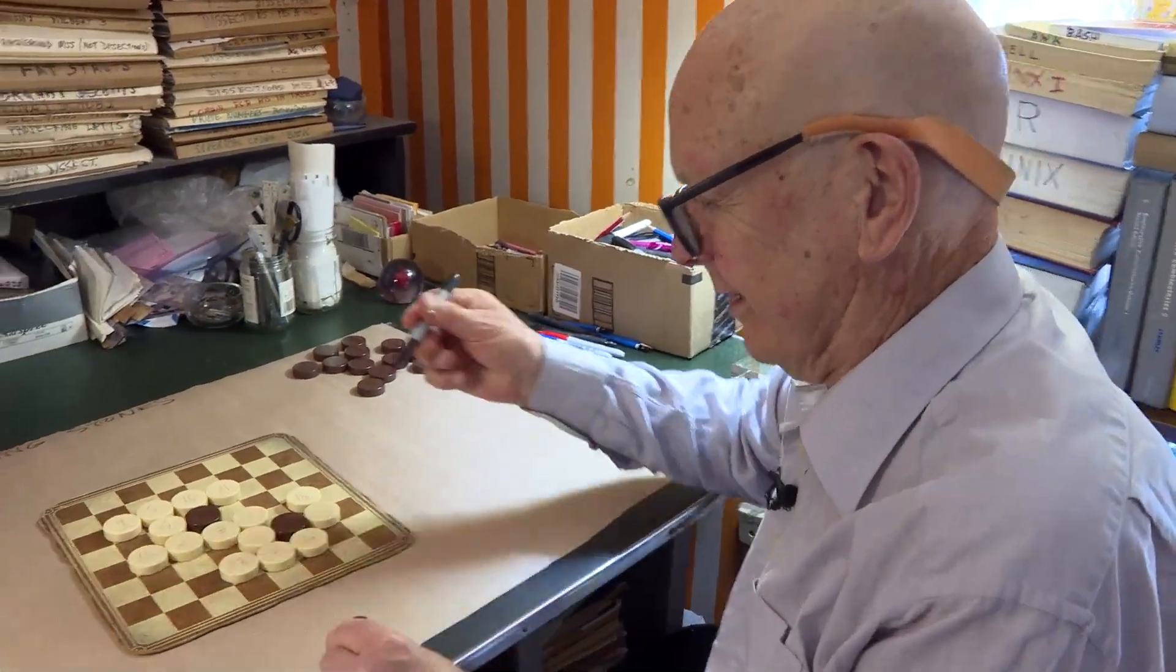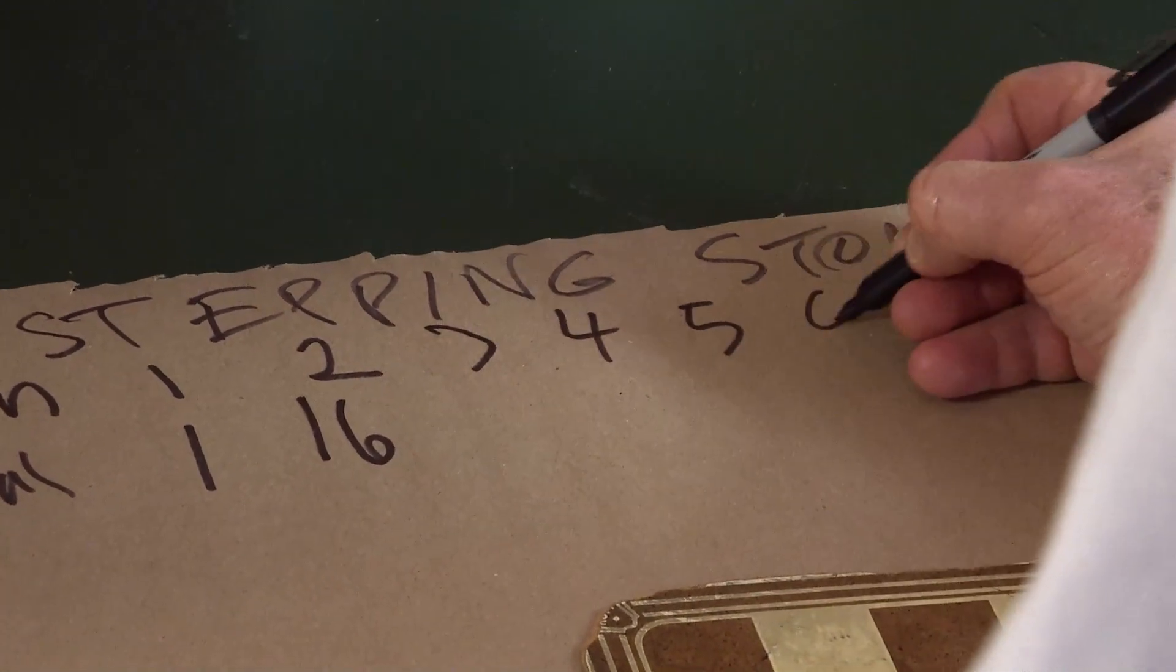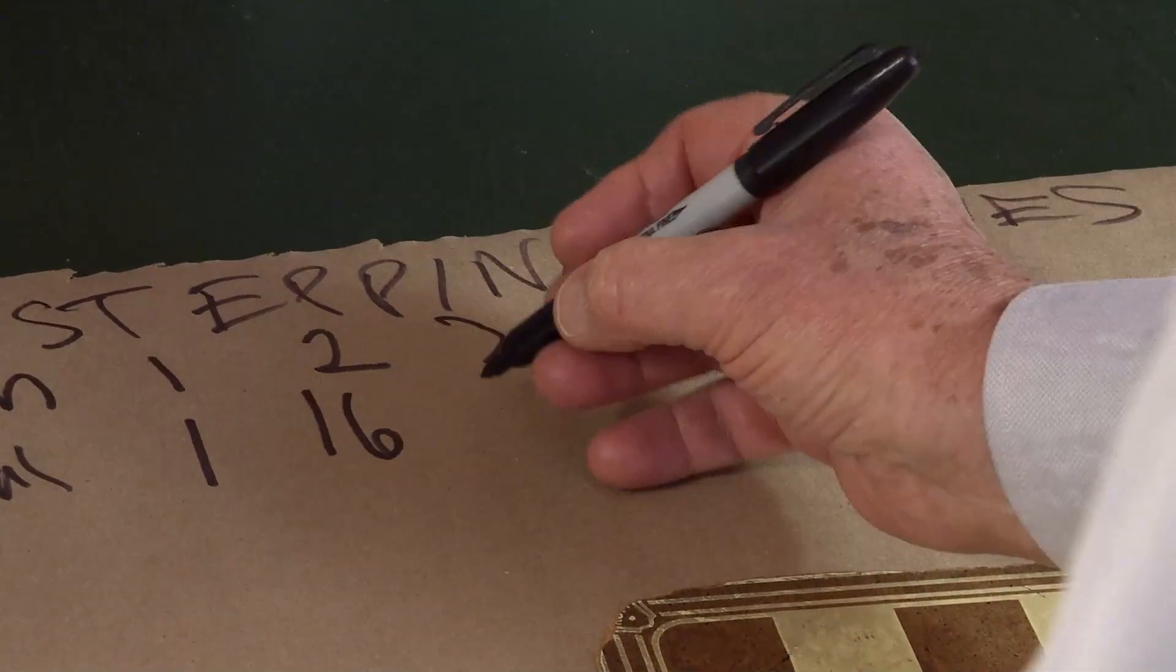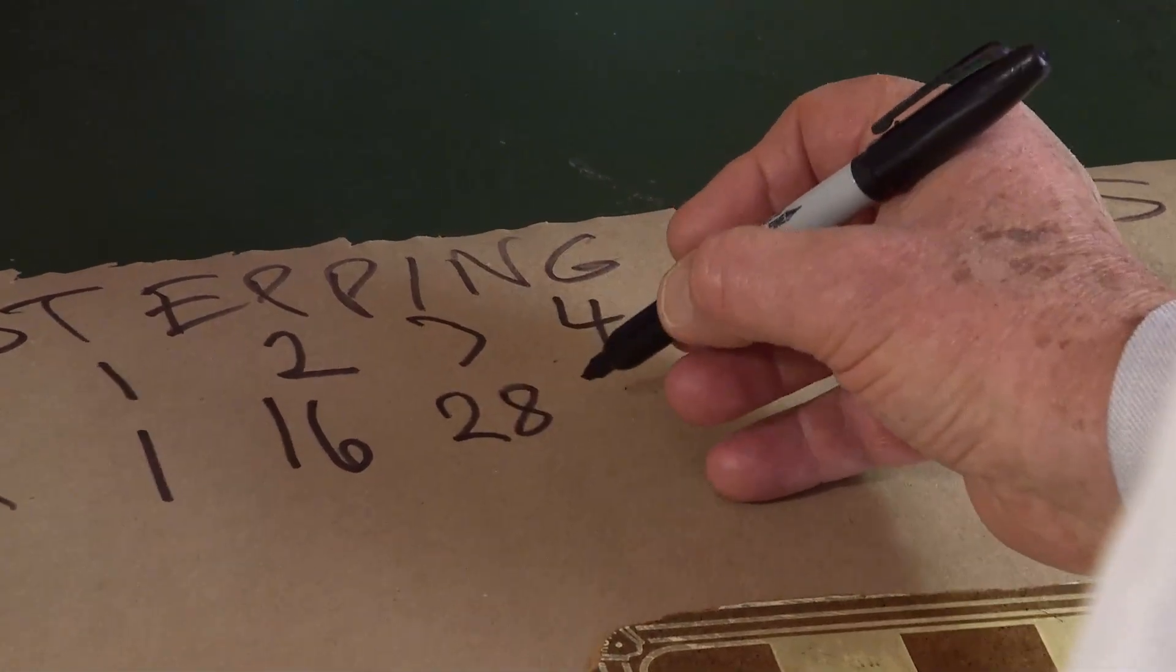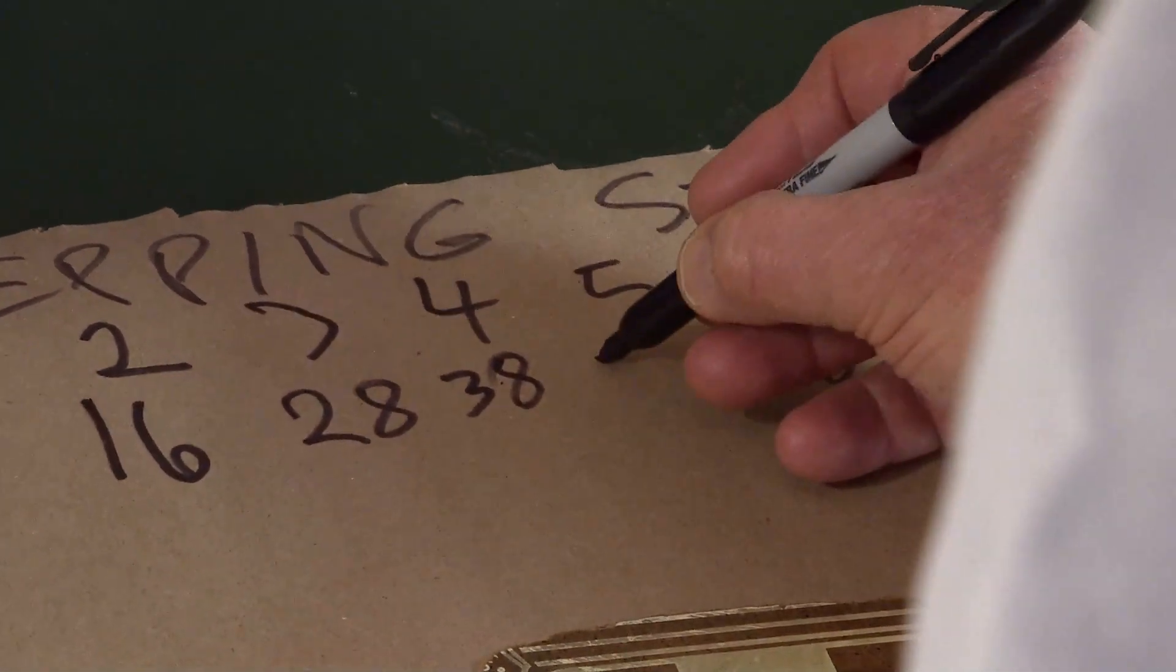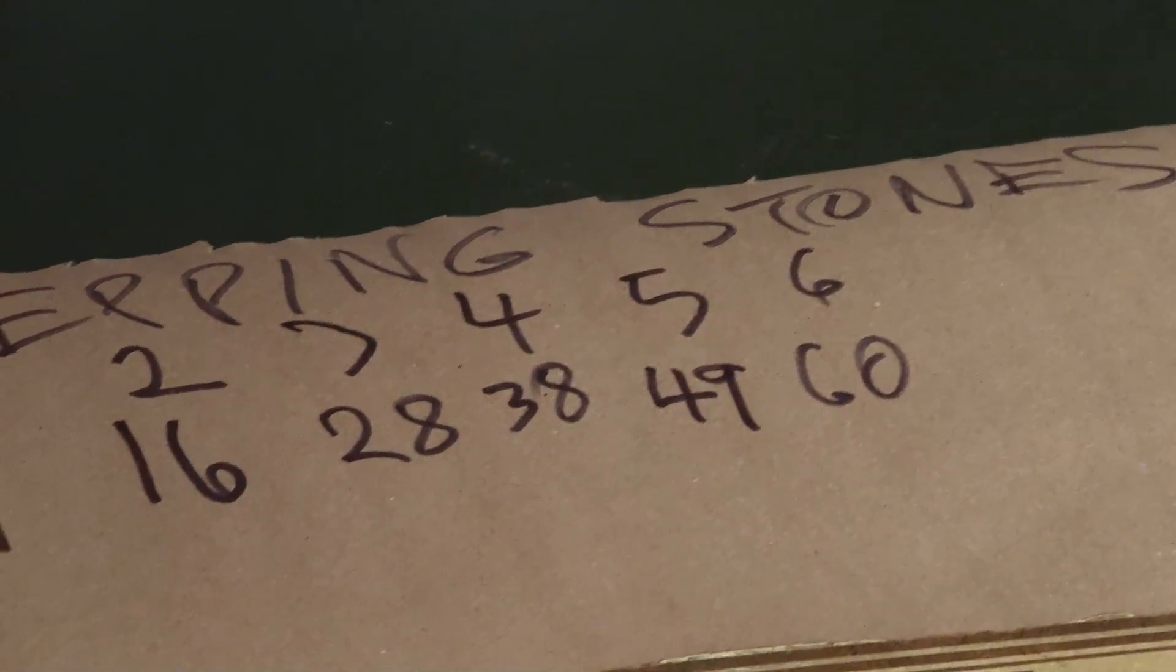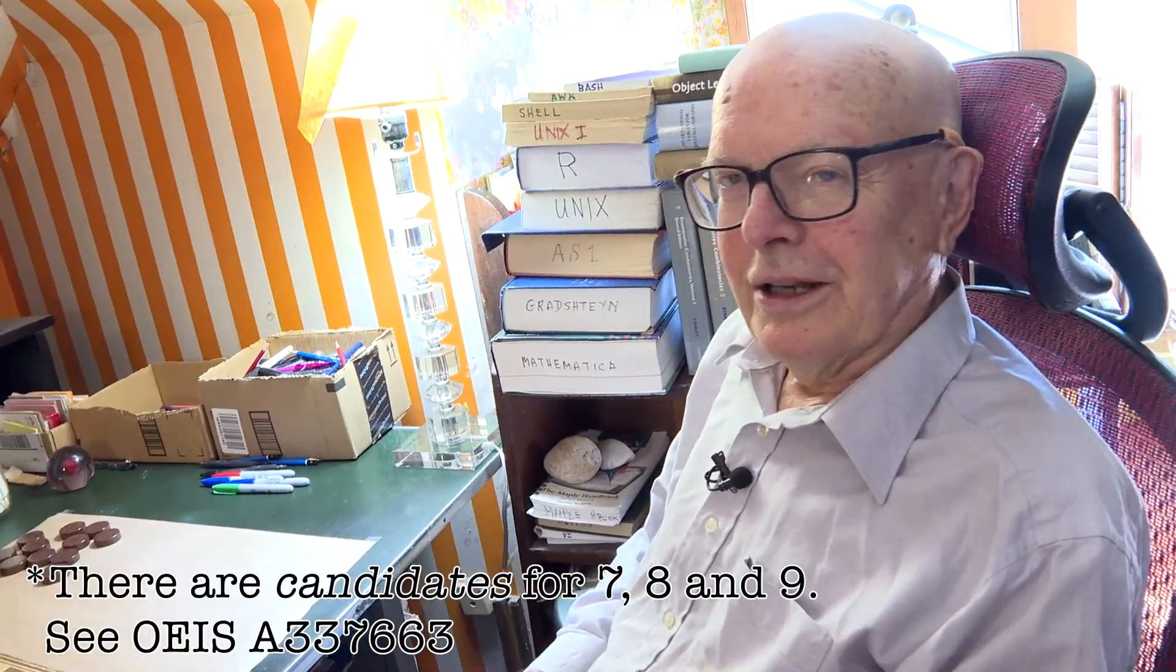All right. So, and it's 16. And we know a few more terms. So we actually know only six terms. And the 6 is 60. And 3 is 28. 4 is 38. And 5 is 49. That's all we know. We don't know 7. No one has been able to work it out. And maybe it's because nobody has really tried hard.